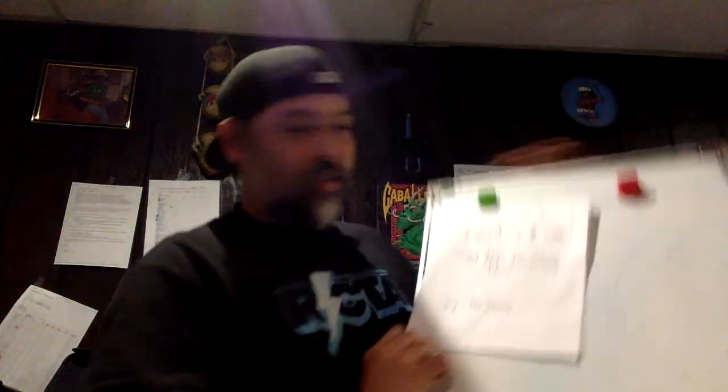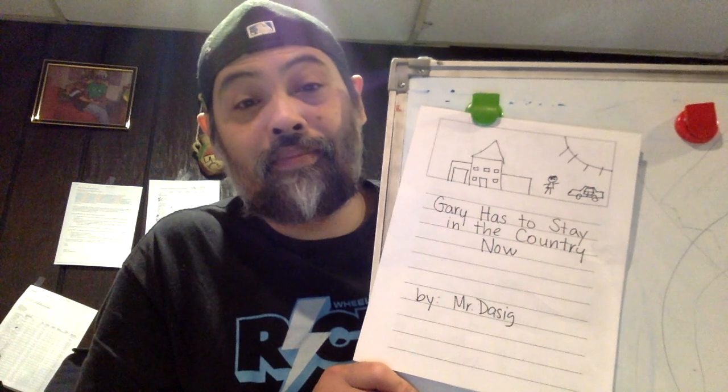But before I do, let me remind you about my character. All right. So, my book series is about a character named Gary. Now, Gary's in first grade. He lives with his mom and his dad and his cat named Lainey. Gary's a good kid, a nice kid. But sometimes Gary gets himself into trouble. Okay? Don't we all? All right.